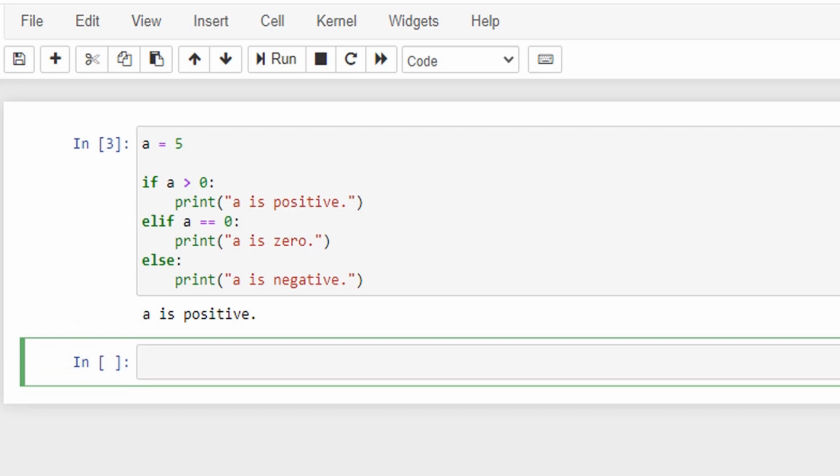It checks the first condition for a greater than 0. If the condition is true, the statement under the block is executed. Otherwise, if the condition is false, it checks the second condition, and again if the condition is true, the statement under the block is executed. Even if this condition is false, the statement under the else block is executed. And this one definitely looks more elegant compared to the earlier code, right?